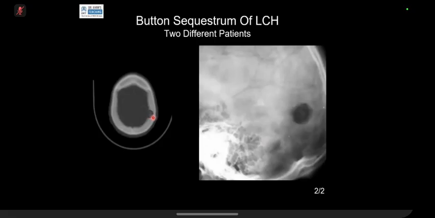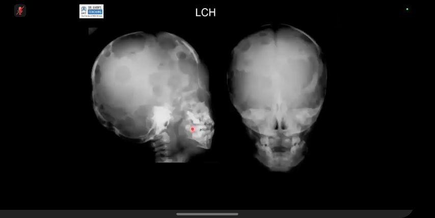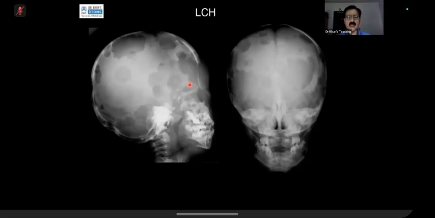This I already showed you. This is another example to show you what we call the sequestrum. A horrible case where you can see so many lesions, and in some of them, for example, where I'm pointing out here, tangentially, you can see, and even here, you can see this beveled edge. So many multiple lesions.